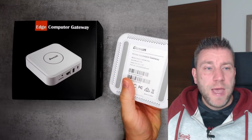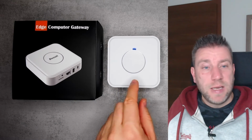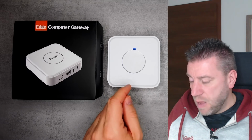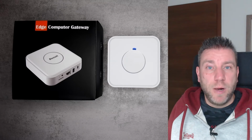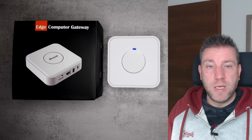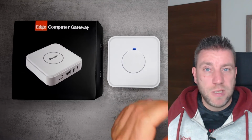This particular one says Home Assistant Gateway. It has Home Assistant pre-installed on it, which I'm going to talk about. But I'm not so interested in Home Assistant, but in the fact that it has all the radios built in. This device contains a single board computer, memory, and runs Linux just like a Raspberry Pi does, but it also has Zigbee built in. Actually, this model has Zigbee and Z-Wave, but I'm not going to use the Z-Wave. I just want to install an MQTT server and Zigbee to MQTT, so it can handle all the local Zigbee traffic, and then I can easily integrate that into, in my case, TapHome, but you can do it in Home Assistant or any other system.